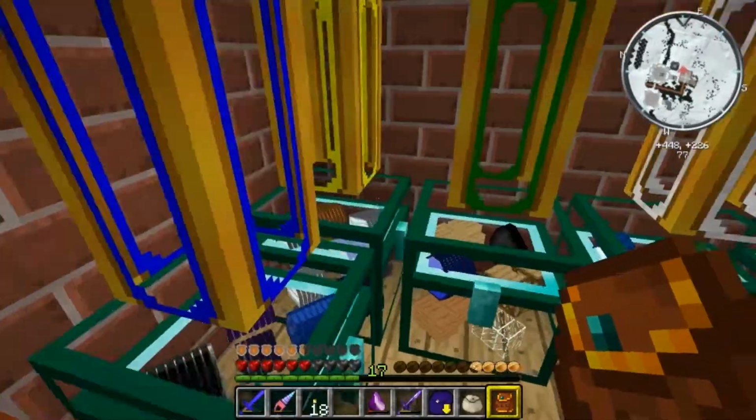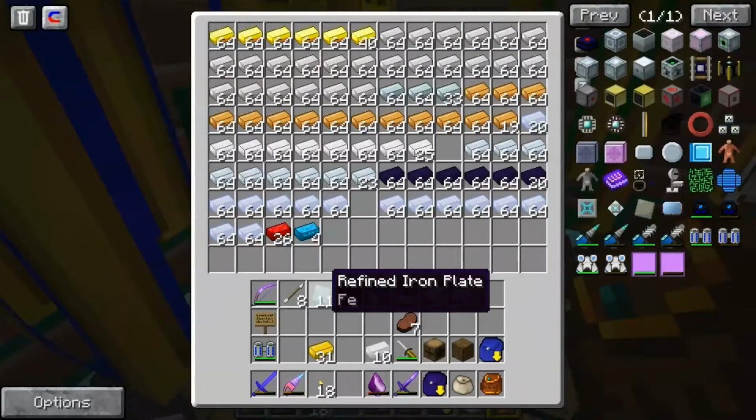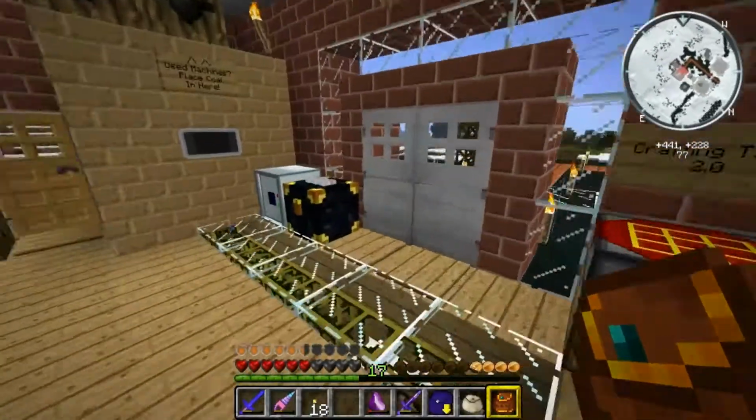So I need brass, which I had tonight. Yeah, brass and tin. And there's some that I hadn't transformed yet. So I got enough nickel. Probably gonna need more of the LTP around. Iron ingots. That was a waste of refined iron plates. I hope I can use it for something.